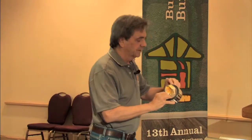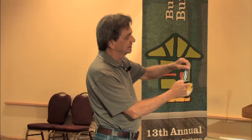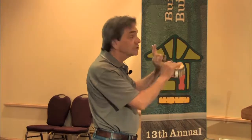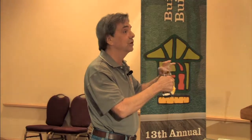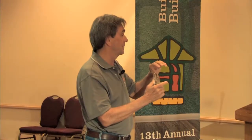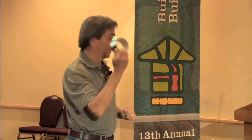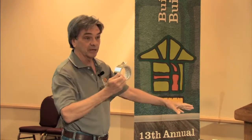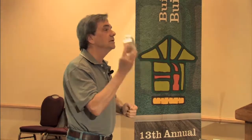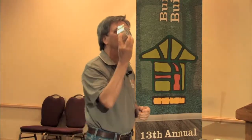Let's see if we can get the next slide. Do I have a mastic on the next slide? Yeah. See this guy with the paintbrush working on that? This is a real gummy stuff called duct mastic. And anytime there's a crack or a hole that's more than 1/8 of an inch, there's a fiberglass tape. Now this is not drywall tape. This is a ducting tape. It's a fiberglass mesh that bridges the 1/8 inch up to, I think, as much as 1/2 or 3/4. And then you put on this mastic.